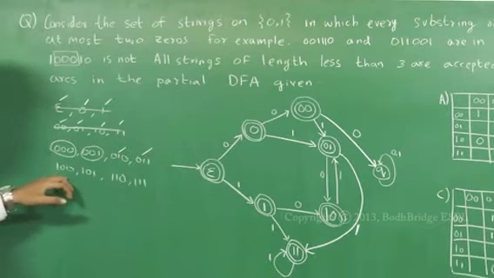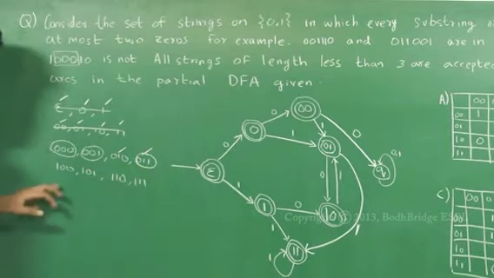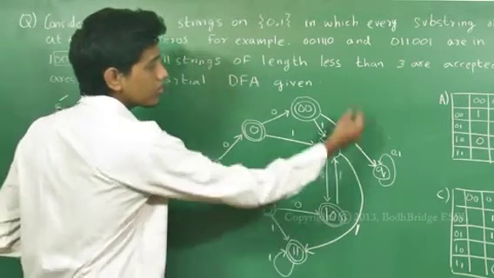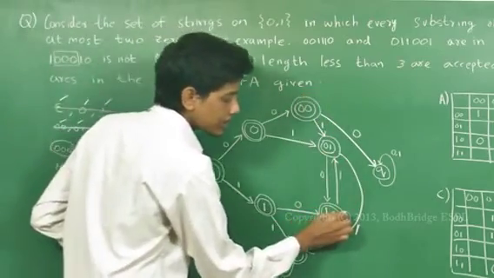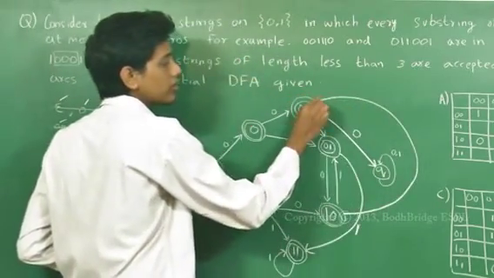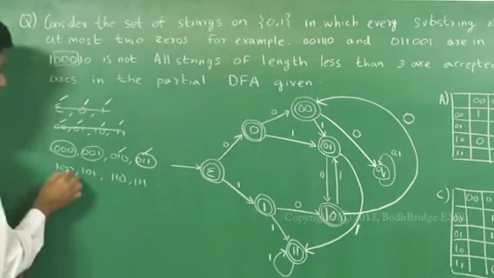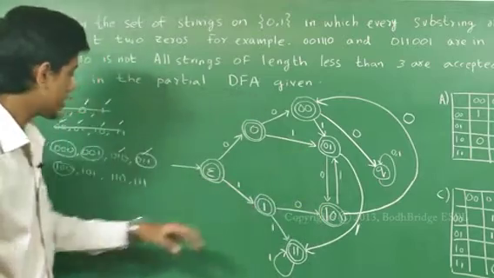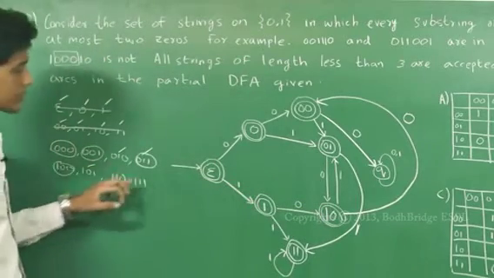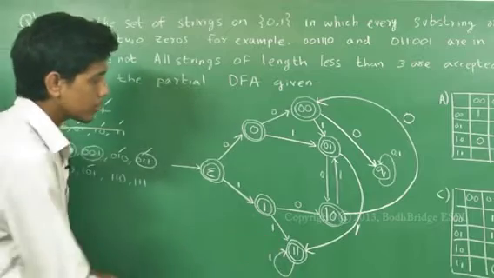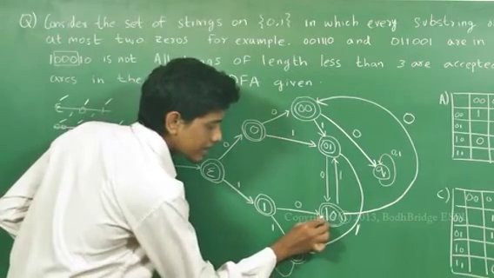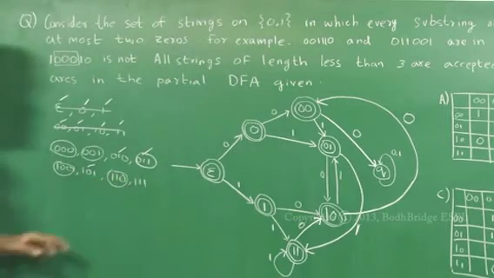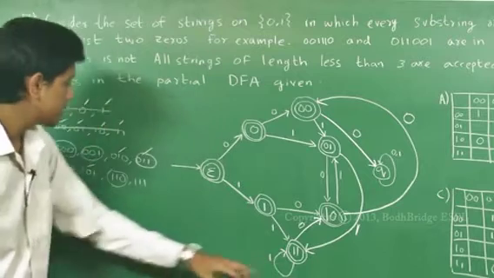Next is 100. Now basically we handled 011. And next is 100. You come here with 1, you go here with 0, next it should go to state 00. So there is an arc from here to 00 with an input 0. So we have handled 100 also. Next is 101, it's already there, accepted. Next is 110. So this arc is missing. So you give an input 0, it will go here. This is handled. The last one is 111. So that is accepted.